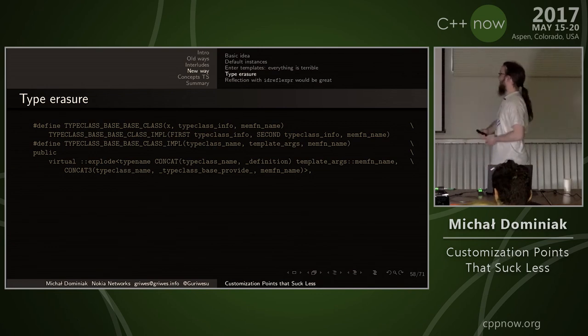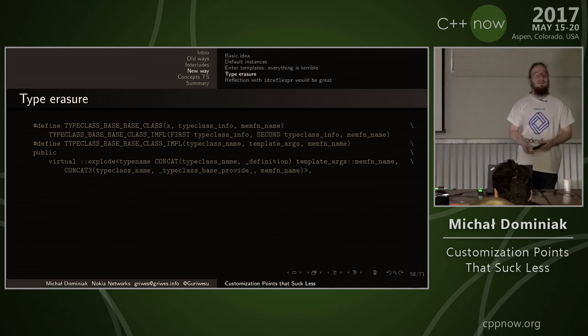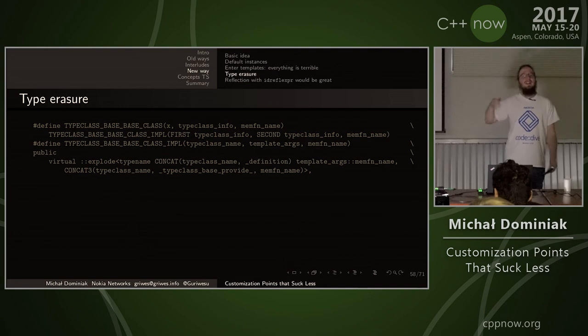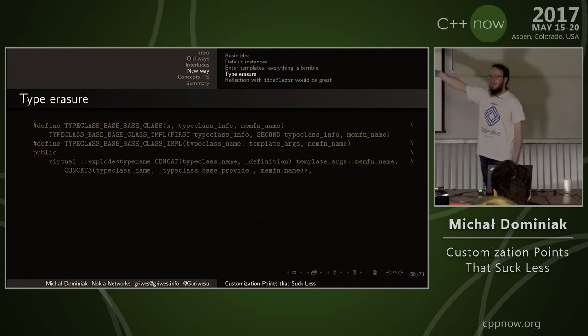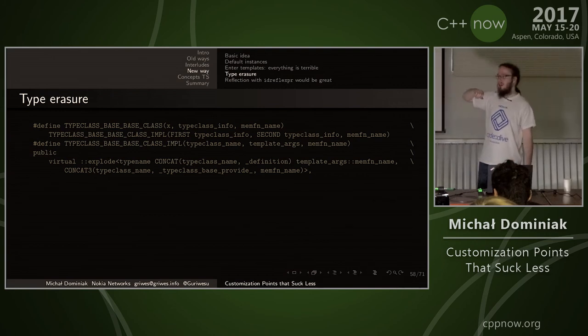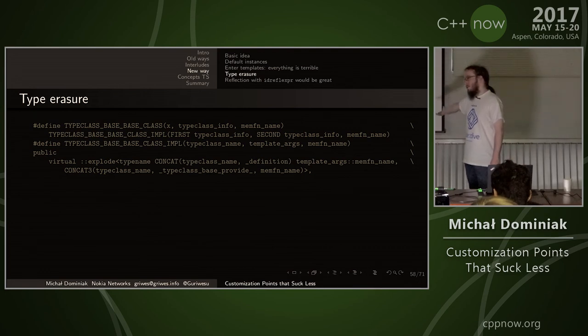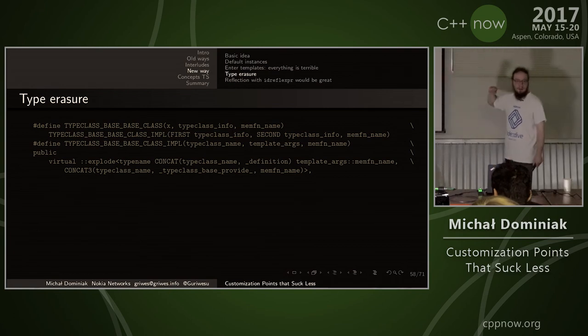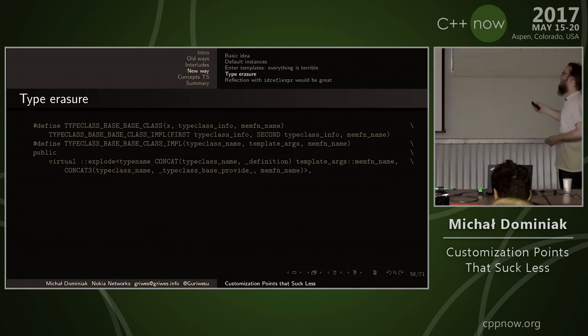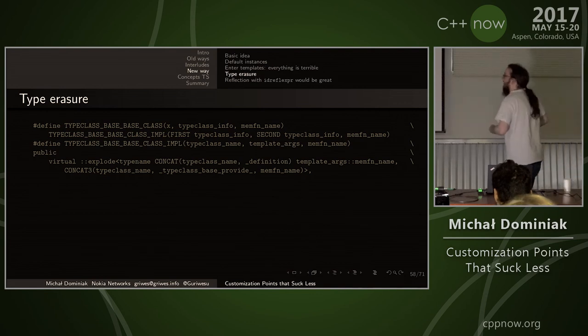So there's some weirdness there, right? Explode is a thing that takes a function type and takes a template and explodes the function type into the template. So the template gets instantiated with the return type and then all the argument types. And when I get to implementing that, it will also get some booleans that say whether the function is const or ref qualified or volatile or whatever. Is that virtual inheritance? Yes. Ignore this. In the summary, I have a single line that says why this is wrong and what I could use instead. You have a base class per function that you want to erase.